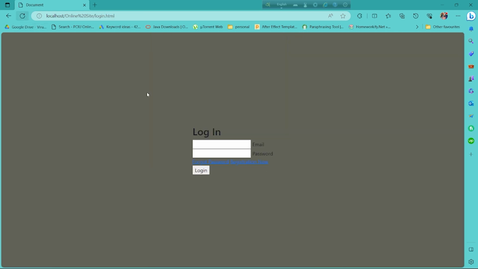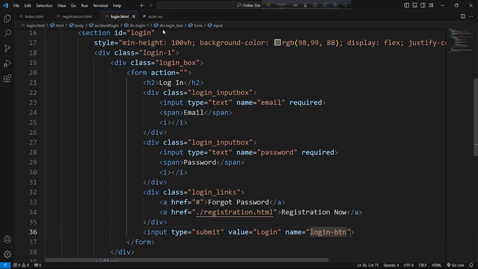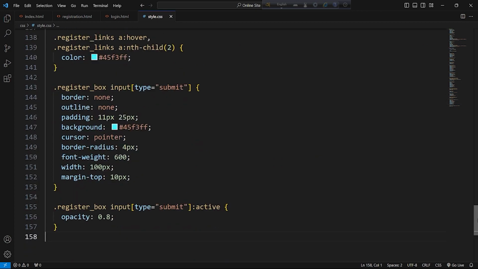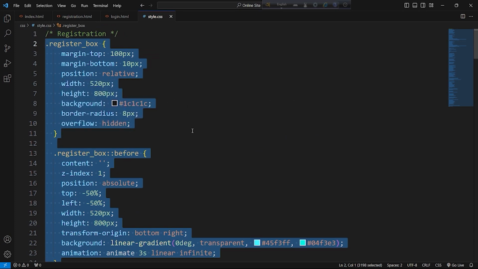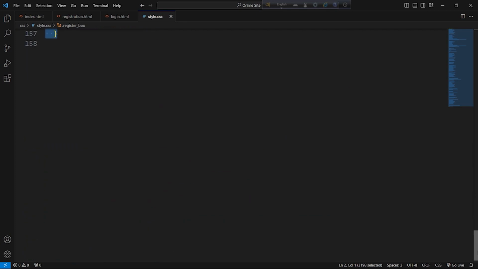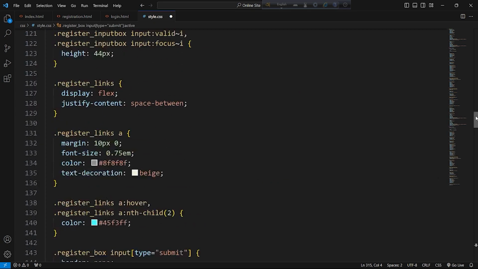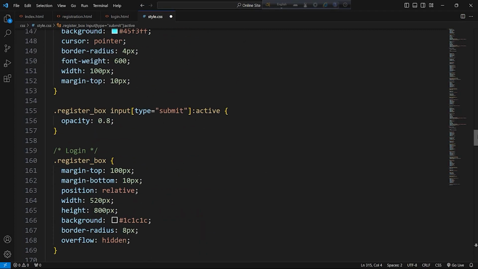yeah, actually it worked. Now in style.css, copy from the registration file where we are using animation and paste here for login style. In login style we just replace where we used register with login.